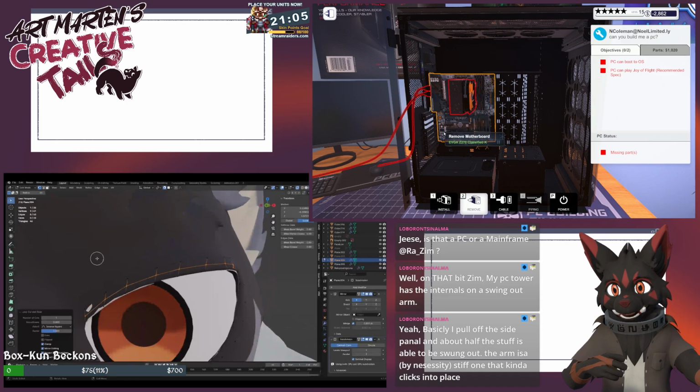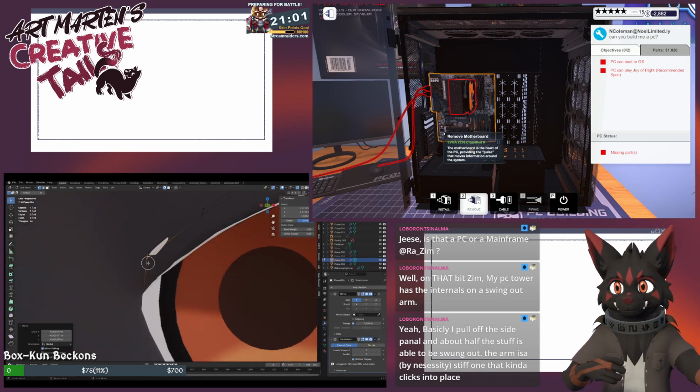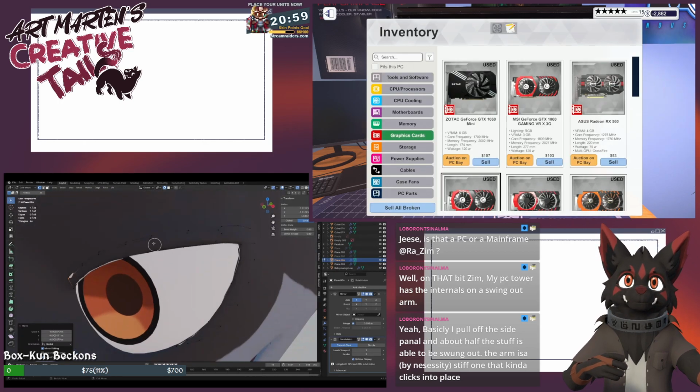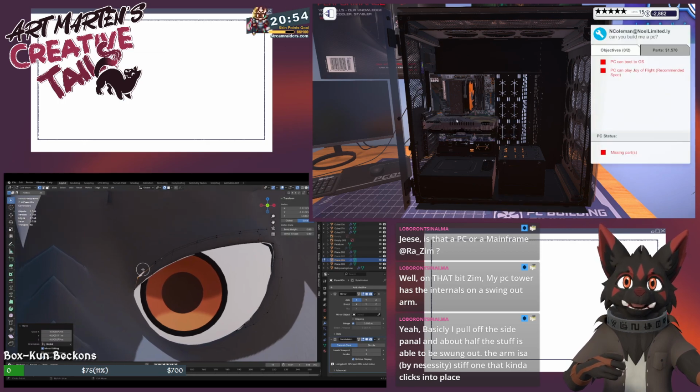You pull off the side panel, about half the stuff is able to be swung out. Huh. Very neat. I am slightly jealous.